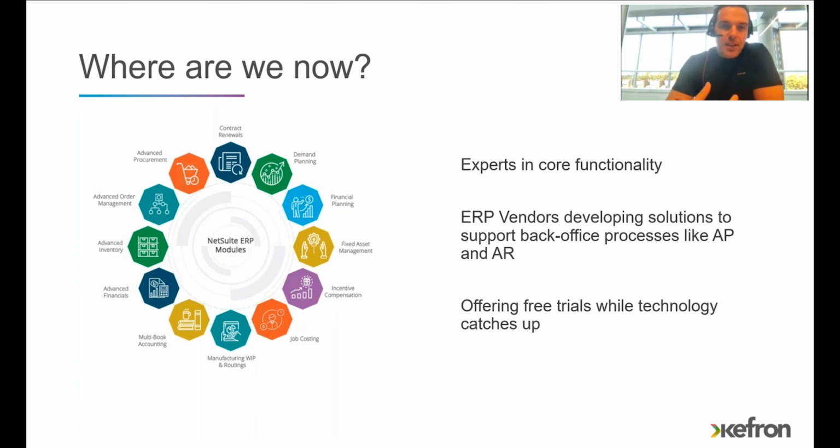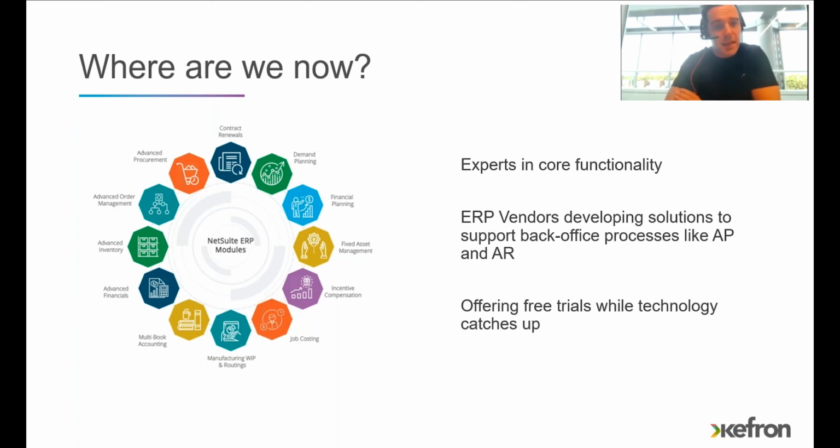And what the ERP systems have now started to do is develop solutions to support back office processes. They focused initially on these core functionality processes, and now they're starting to develop functionality to support back office processes, which, to be fair, were probably afterthoughts. So things like accounts payable and accounts receivable solutions. Even though they've got options to support their ecosystem and partners that they would work with, like Kefron, they're now starting to develop out their own technology.